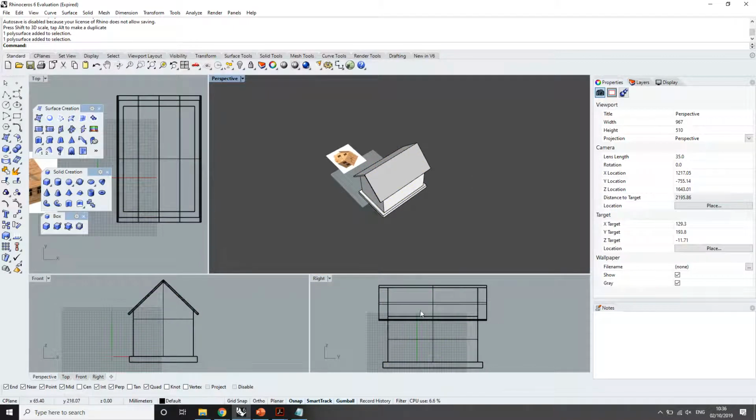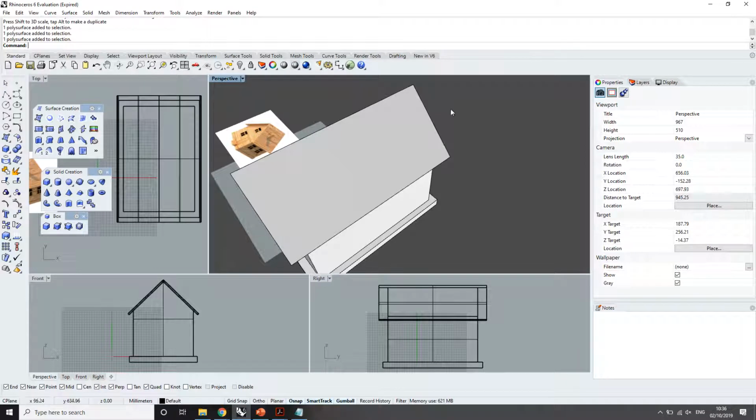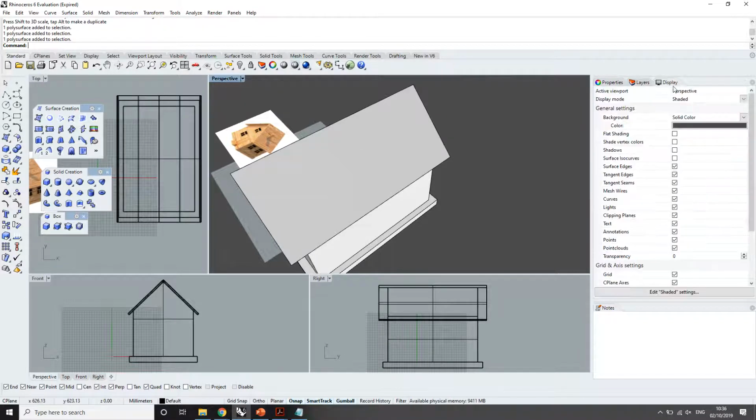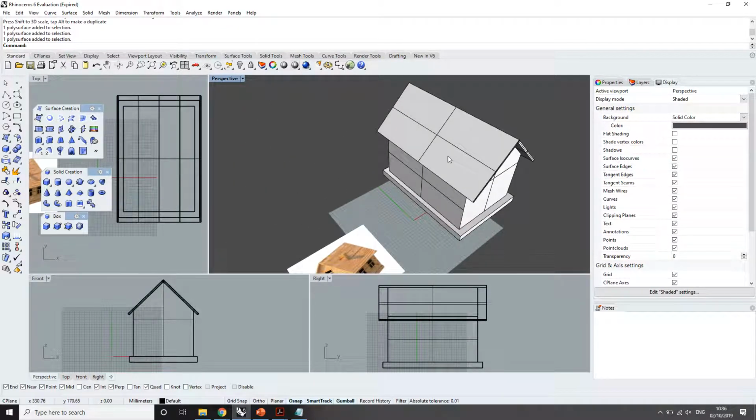Notice that there are these extra crosses on these views. That's called an isocurve. An isocurve is just an indicator. It puts a line across your surfaces. To be honest, I actually don't know what the use of that is, but there are some useful things that you could do. I'll cover that later. That's called extract wireframe, and that takes out all the isocurves. But anyway, it's missing here. That's because if I go onto my display, it's probably off. So surface isocurve, yeah. So now that's probably close to what you're seeing, if you're following along.